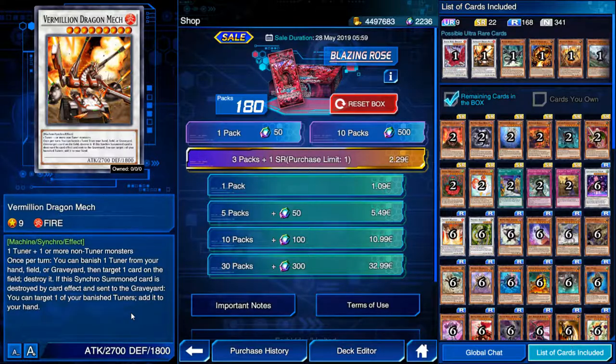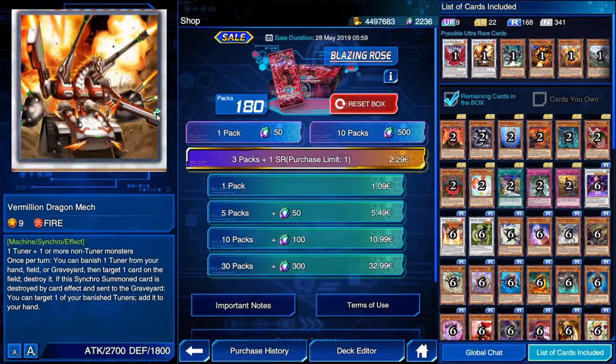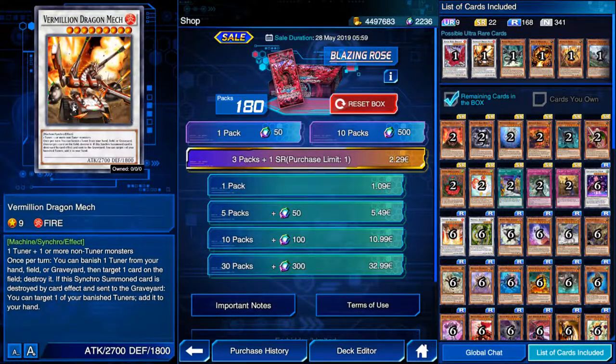Anywhere, your hand, your field, and the graveyard, you can banish from anywhere, and it's gone. Really, really good effect. Then target one card, yes, right. This card is Synchro Summoned. If this Synchro Summoned card is destroyed by card effects of the opponent, you can target one of your banished monsters to be added to your hand. It's a nice little way to pop a card, also recycling as well, which is crazy.